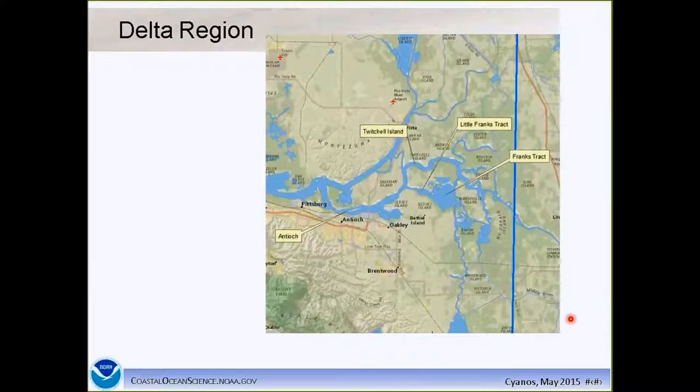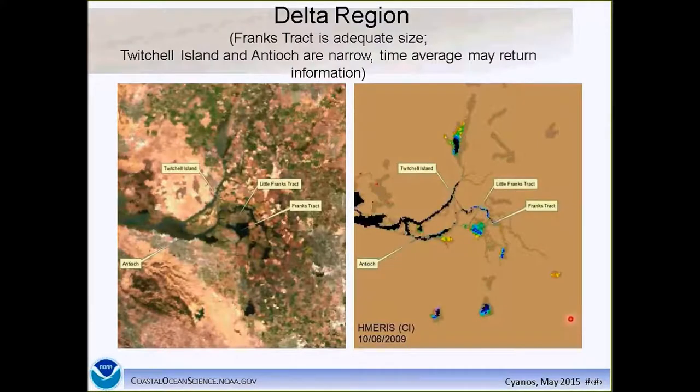Last area of interest, the delta. Quite interesting in the sense that it's narrow, just like narrow reservoirs. And this is the processing. At this particular time, you can see we're getting the information. We're getting some indications of blooms in these areas. Any of these darker colors are areas that do not pass as pure water. They are mixed pixels.